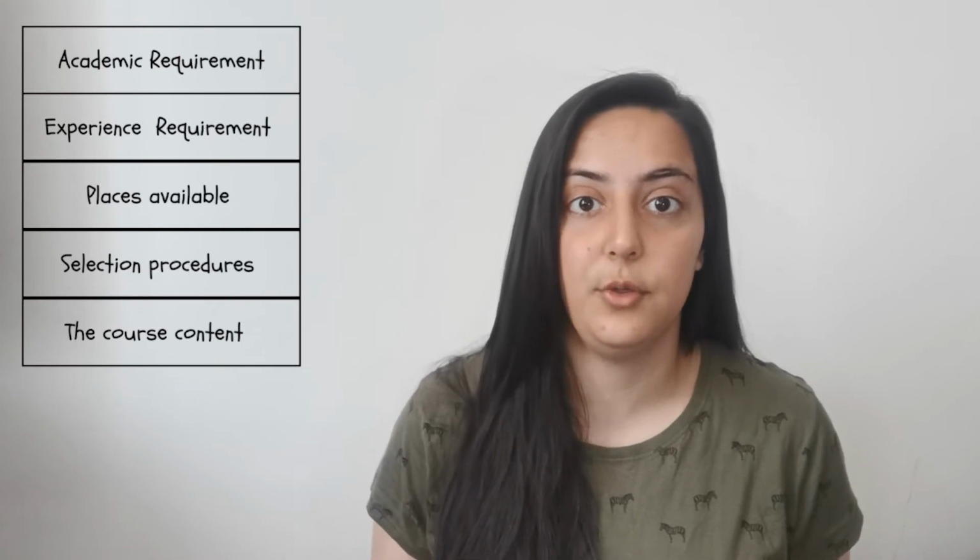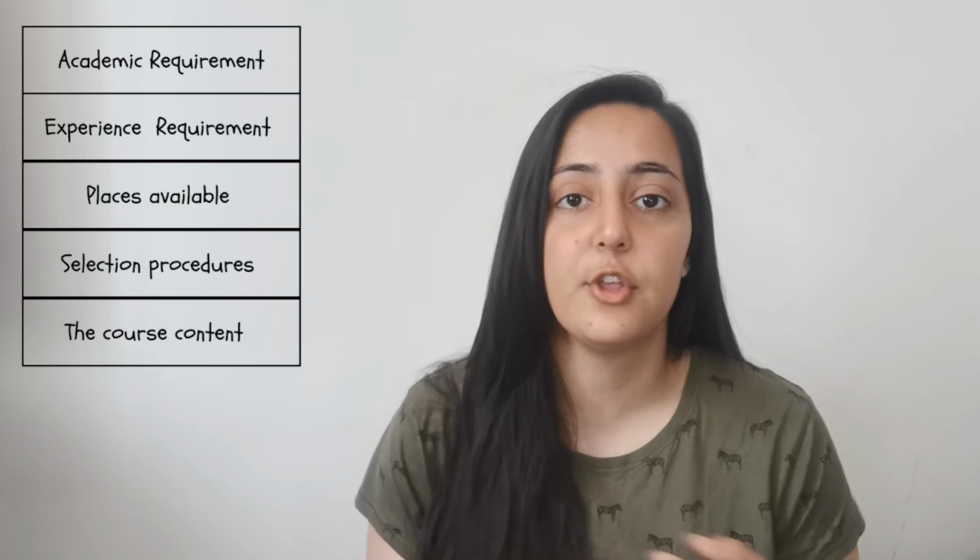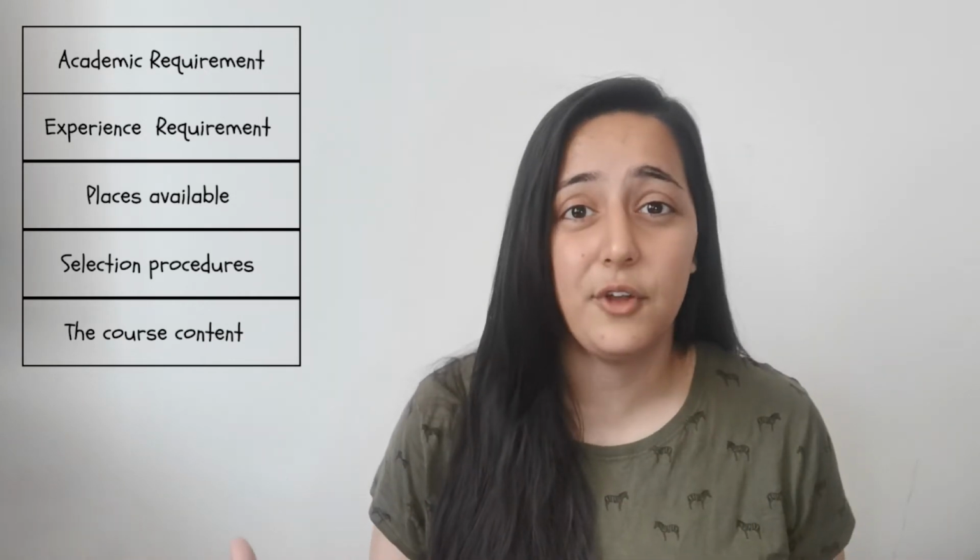So the next step, number 5, is the course content. So looking at the course content and seeing if it's something that resonates with you. And here I think it's important to know the theoretical orientation. So most courses are CBT focused, and that is something that generically every course teaches, but then they always have a second or third modality that they also specialise in. So for example, thinking about my personal interests, I'm interested in CBT. I think CBT is the best thing ever.